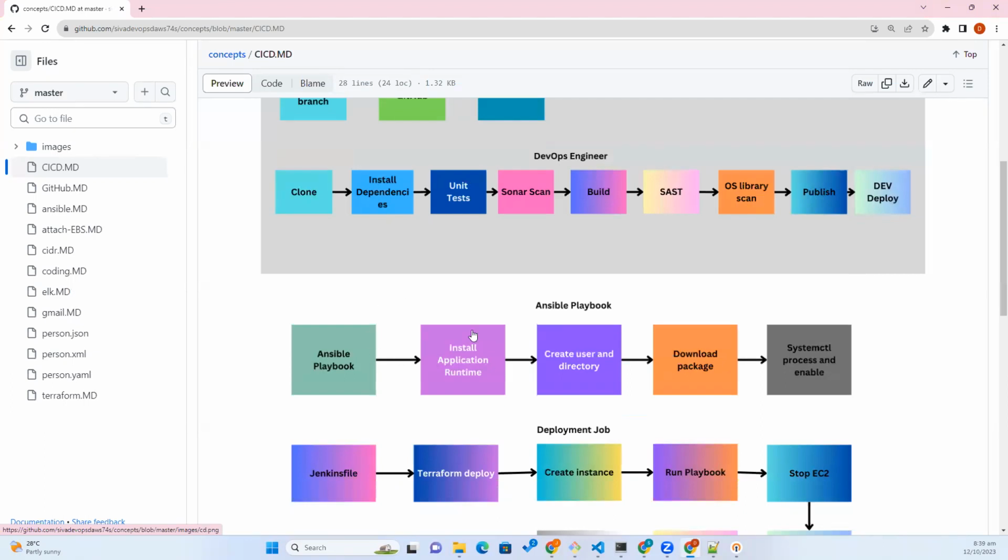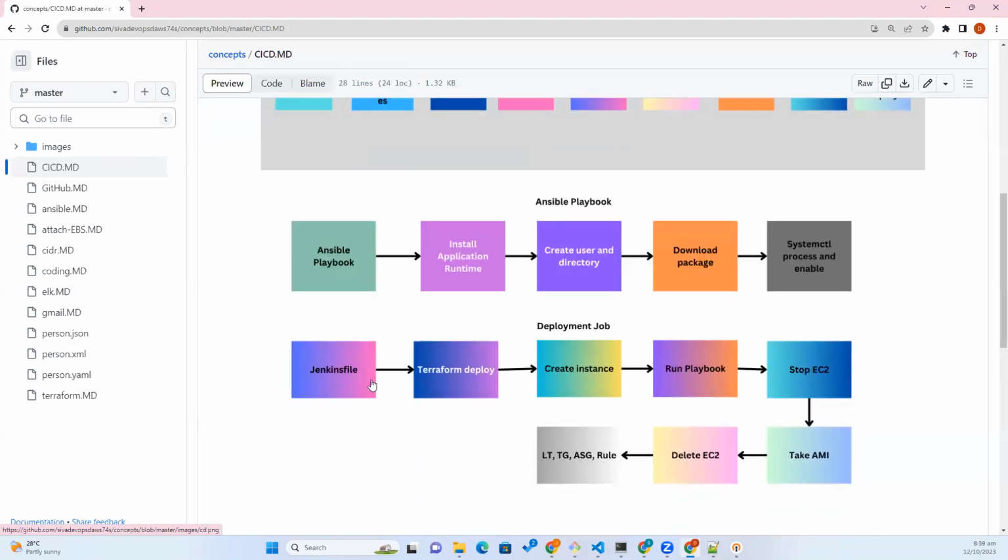CI is calling the dev deployment, and the dev deployment is creating one instance, configuring Ansible playbooks with the latest version from CI, and stopping it, taking the AMI and deleting the EC2 instance, and creating launch template, target group, auto scaling, listener rules. The same process applies for the production deployment also.